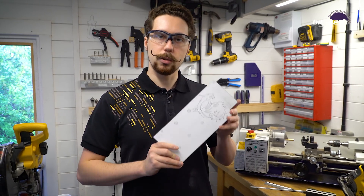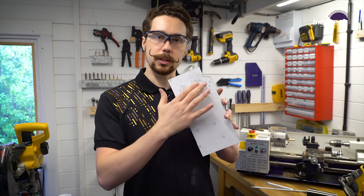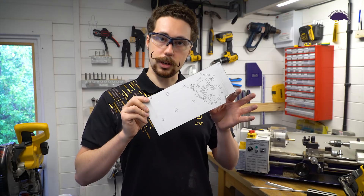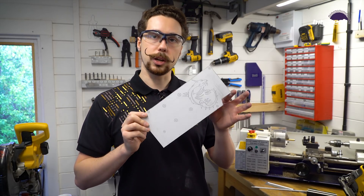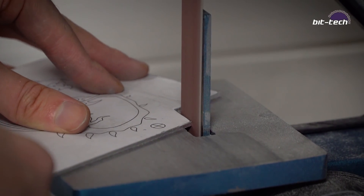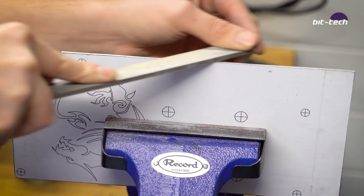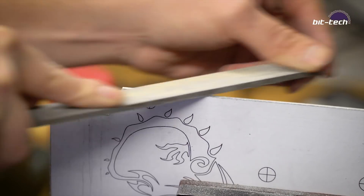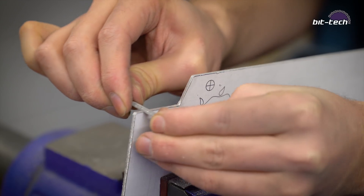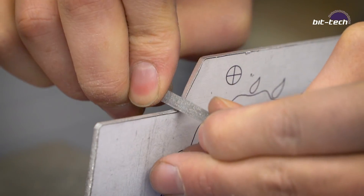So now we have a fully roughed-out backplate, but you'll notice the edges are not smooth yet. We're going to get these nice and flat, straight, and looking nicely finished. We're going to be using a few different methods so I can show you how you can do this at home. If you don't have a belt sander you can always use files — this is actually a preferred method of mine. It gives you a lot of control and doesn't take very long at all. We're going to finish up all the corners and parts with needle files, which allows you to get a nice even finish and complete control over the part.